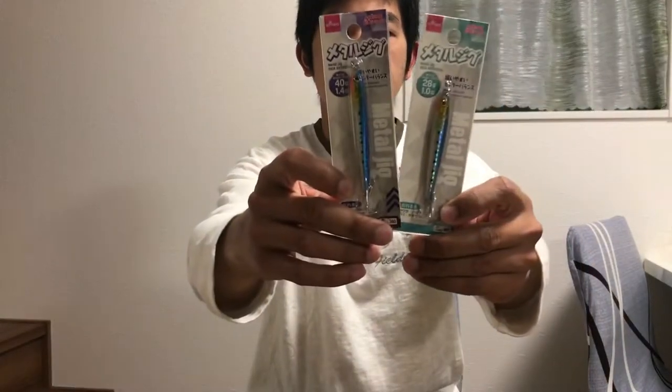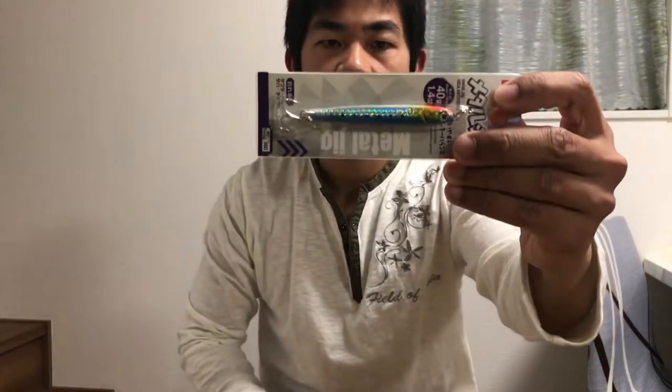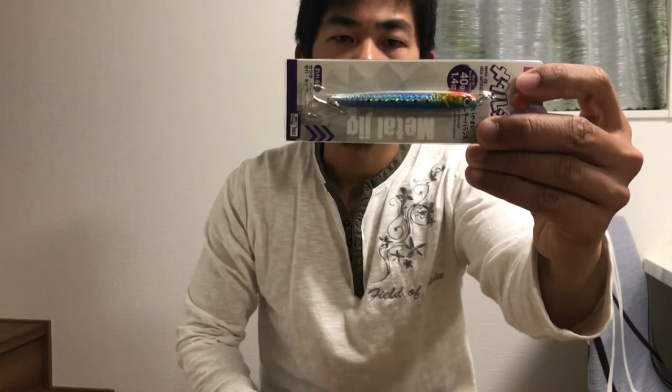So as you can see, it's very effective, guys. I land so many fish with this kind of cheap lure. So if there is a Daiso Japan in your locality, you can go there and search for this new product, metal jig.